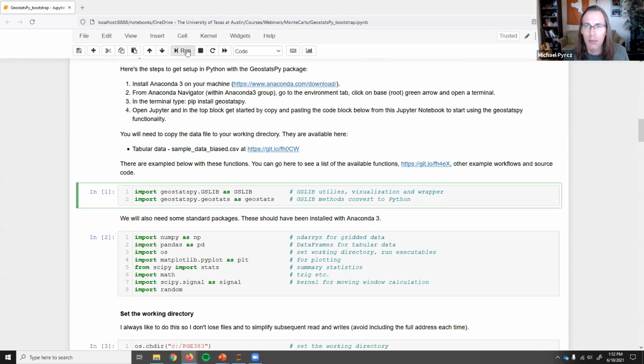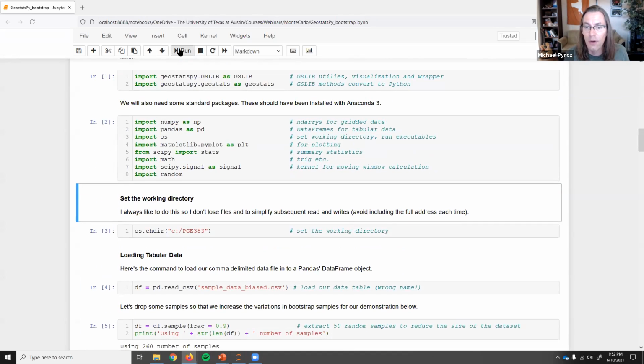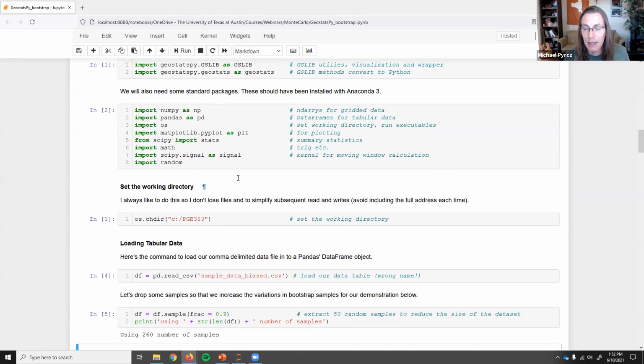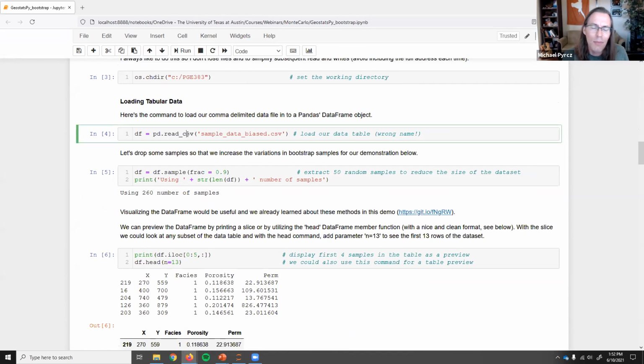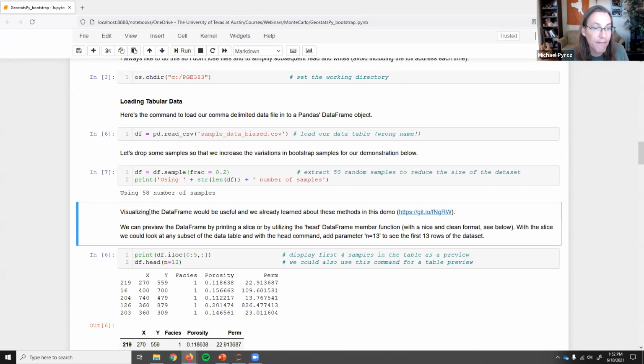Now what we're going to do is I'm going to demonstrate some good Python Bootstrap. This is some really fun stuff. We're going to load up a data set. Once again, we're going to go ahead and load a specific data set. We're going to subsample it. Why did we subsample it? Because I want the results to be kind of interesting and I want to be able to explore. So let's go ahead and change it to 20% of the data, 58 samples. We'll come back and increase the number to have a little empiricism, experiential learning together.